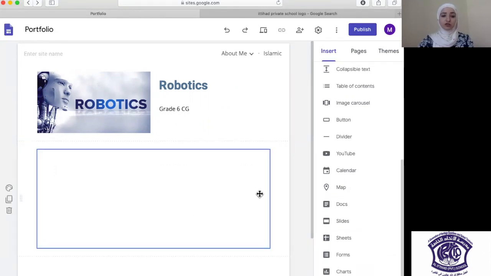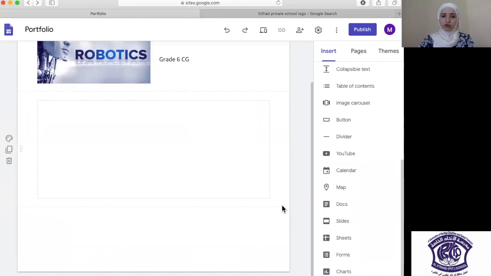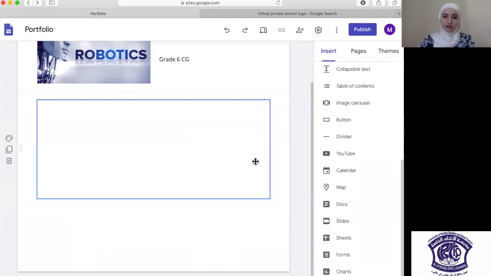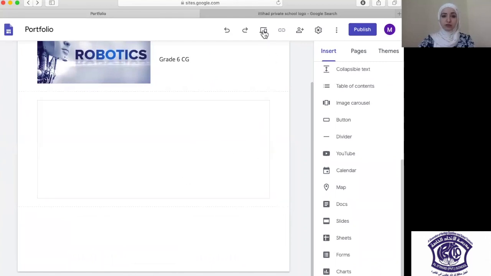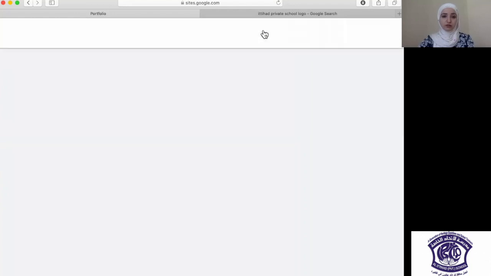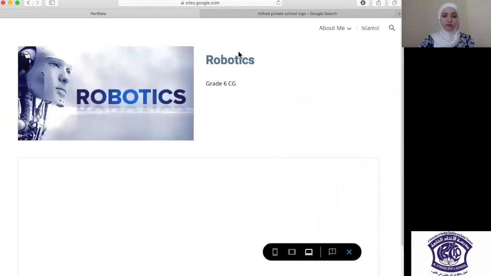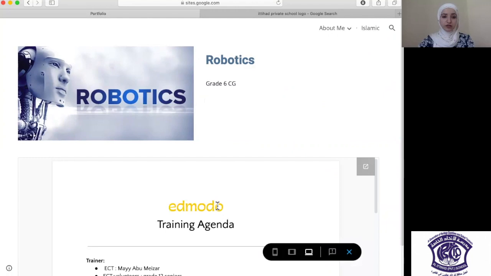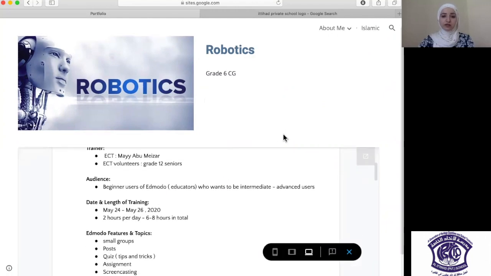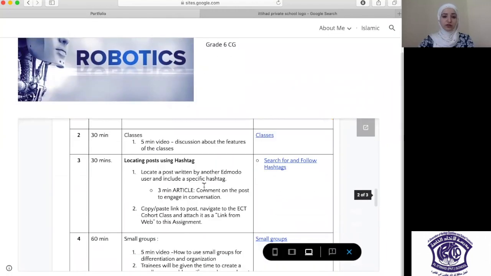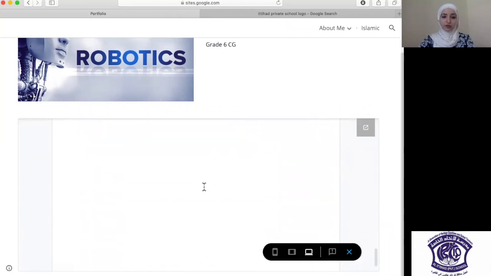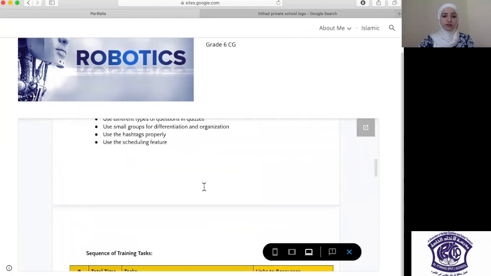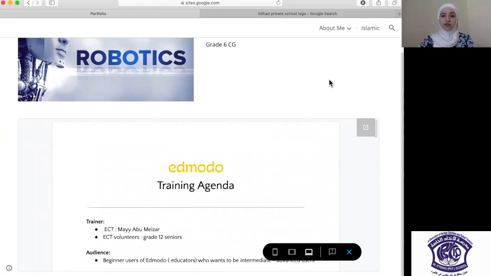Now, I don't know how this is going to look for my teacher. You can check that out from the preview button as discussed before. So when you click on preview, this is the ICT robotic page, okay? And this is the document that you already uploaded on your page. So your teacher can scroll up and down in your document and can see and read everything you wrote in this page.